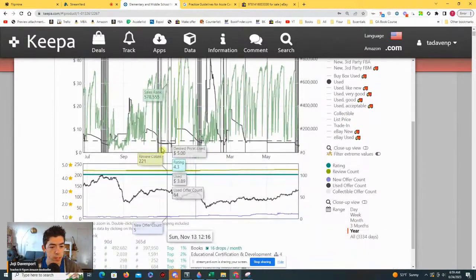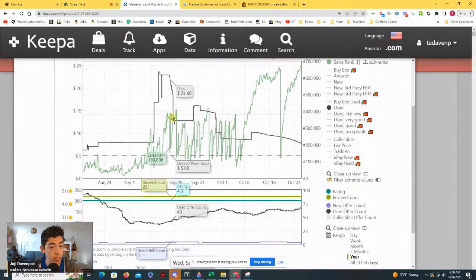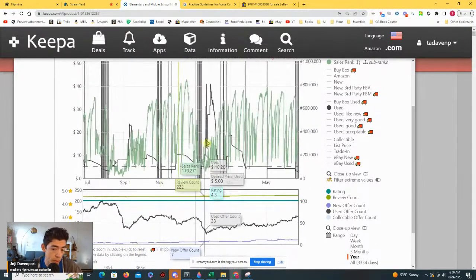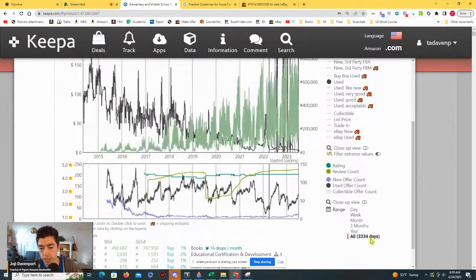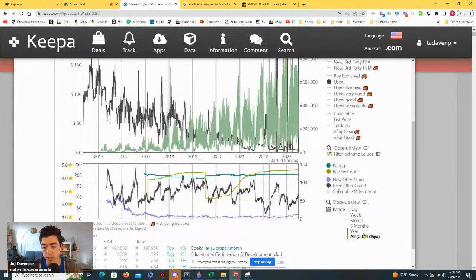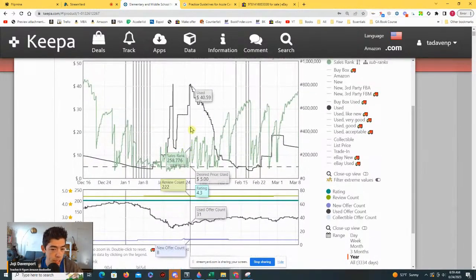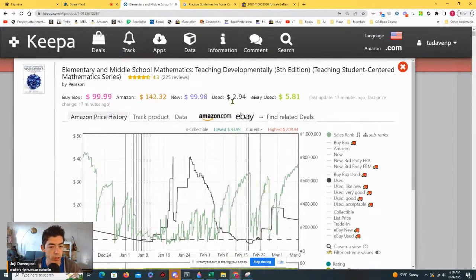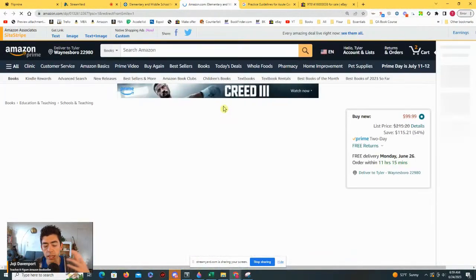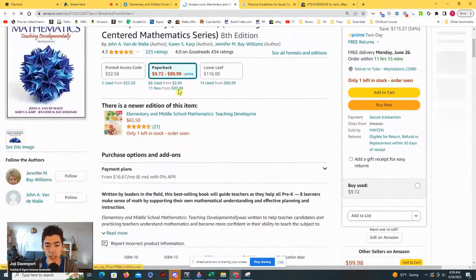All right, so obviously this is a book that during September can potentially get to a decent amount where maybe it's worth flipping. And in the past, this was a great middle school, elementary school book to pick up. So January is coming up. It is around the corner. It looks like it could potentially sell up to $25 or $30. Right now it's only $2.94 on Amazon. So this is something that you'd be buying for January, that's like 6 months down the road. So this is something I'd probably just keep tracking.